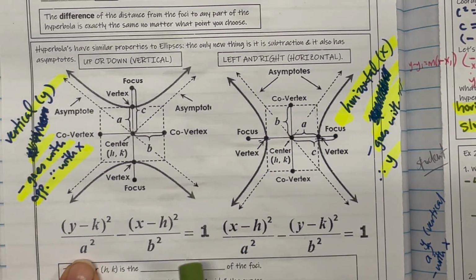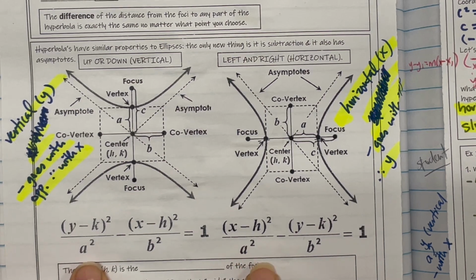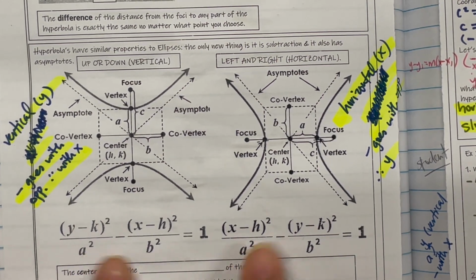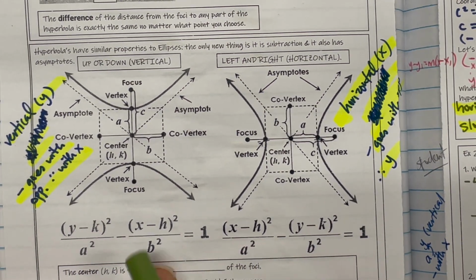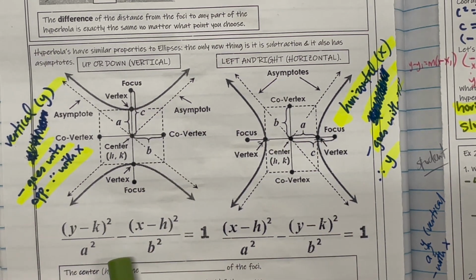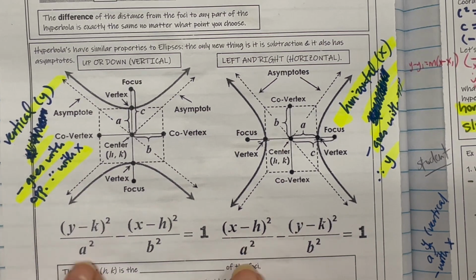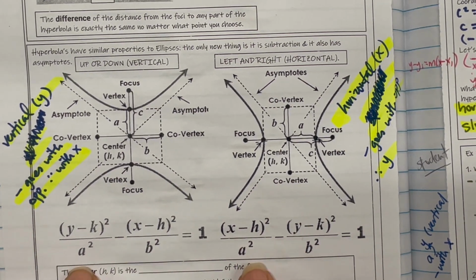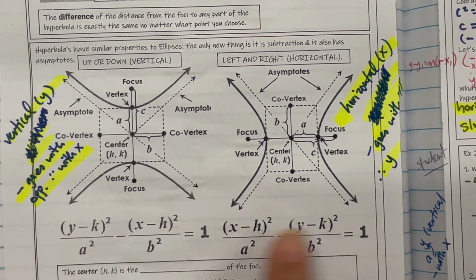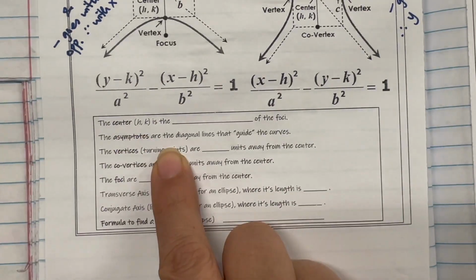Unlike the ellipses, okay, what you need to remember is look at this order of a squared and b squared. It stays the same. So the only thing that determines the direction is where you place this negative. Okay, so you make sure you place the negative with the opposite, and then a squared and b squared stays in that order no matter which one you're actually writing. Okay, so that's really all you have to keep in mind, but everything else is the same.